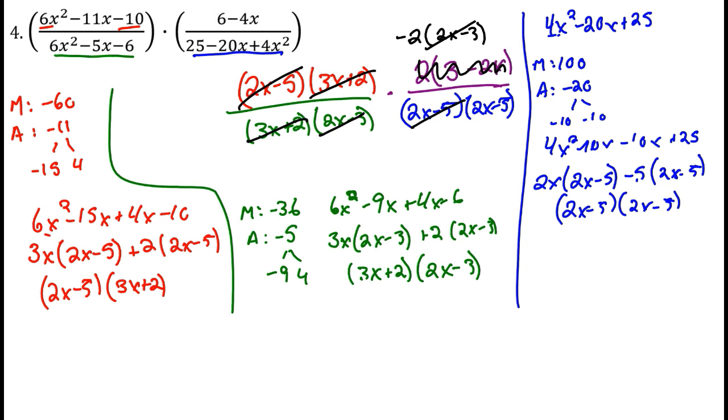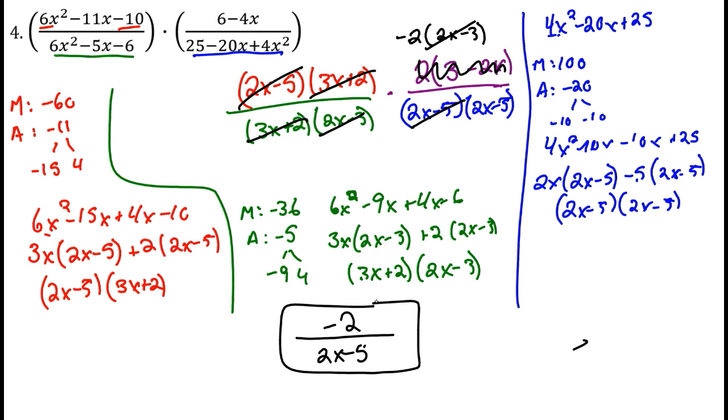So those divide out. And what am I left with? What's my final answer? Well, when I multiply across the top, I get negative 2 over 2x minus 5. That's the final answer for number 4 there. Number 4, this was a lot of work, but hopefully you got practice at using the AC method and factoring trinomials whose leading coefficient's not 1. And as always, watch out for that negative 1. 3 minus 2x divided by 2x minus 3 is just leaving behind that factor of negative 1.